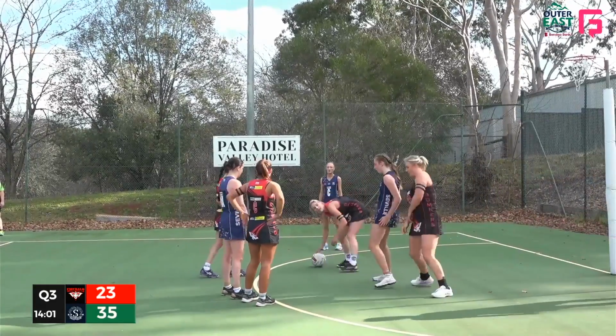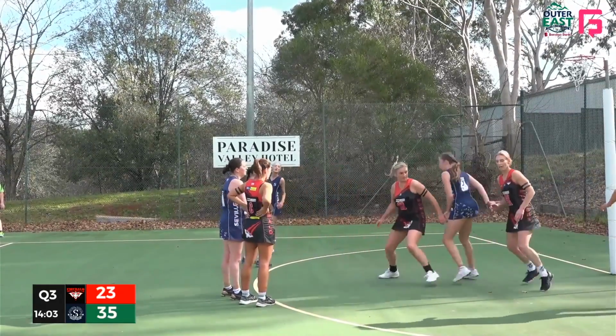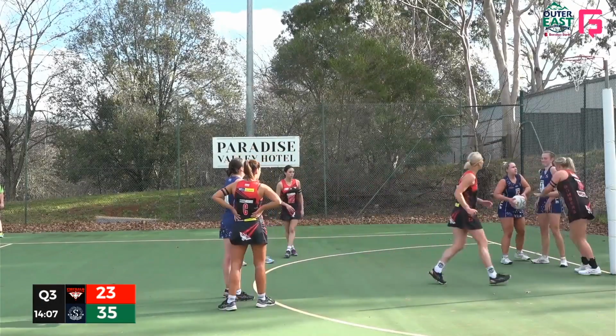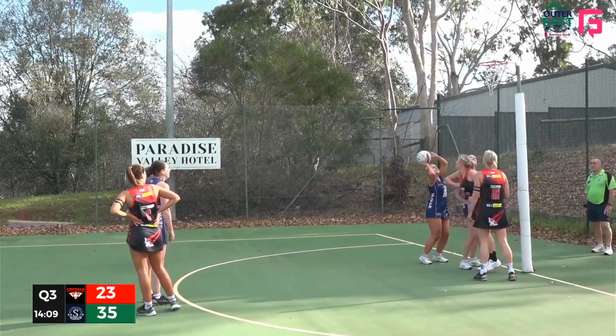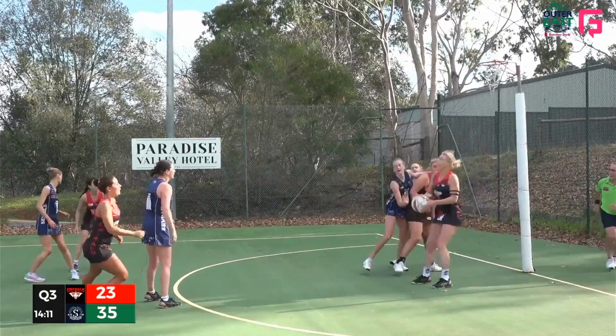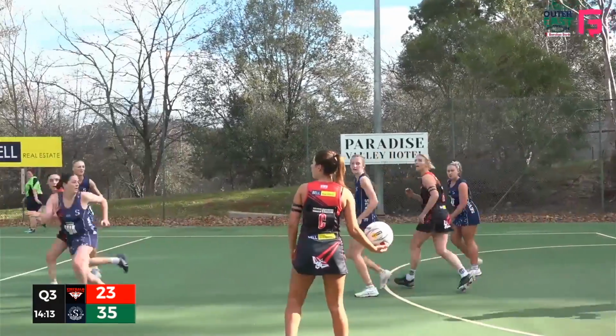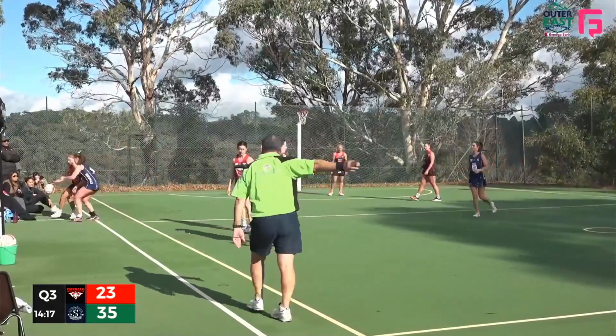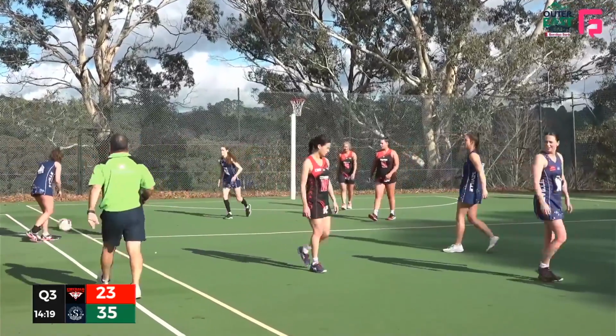Preston's done for contact here, so Dowling's going to get it back. Chance to set up another goal here. They've worked that pretty well here. That's a good pass to Morse. And if she can put it through, but she can't quite. And it was cut off beautifully that time by Jasmine Ray. They go up the line here. Lehman Rhodes couldn't hold on to it. The ball trickles out of bounds.